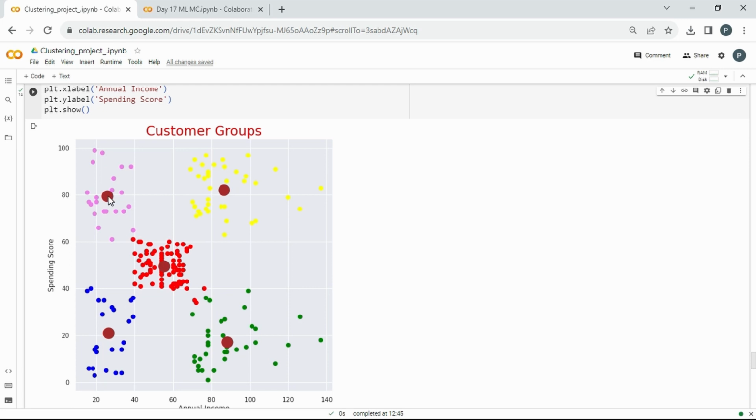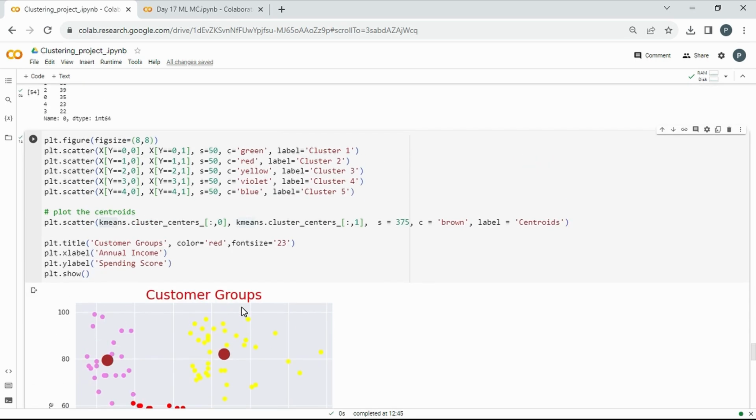See here, this is the centroid. If I pass a new point, for example if my new point is here, the algorithm will calculate the distance between this point and this cluster, this guy and this guy. Whichever is nearest, for example if it is near this one, it will belong to the red color group, or if it is near this color, it will belong to this group. Like that, the values will be split out.